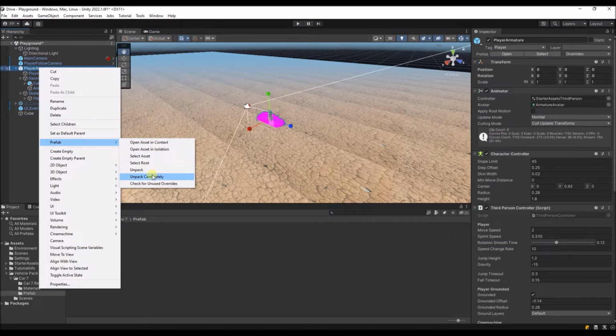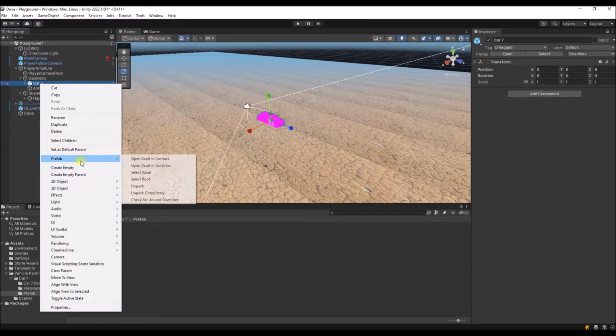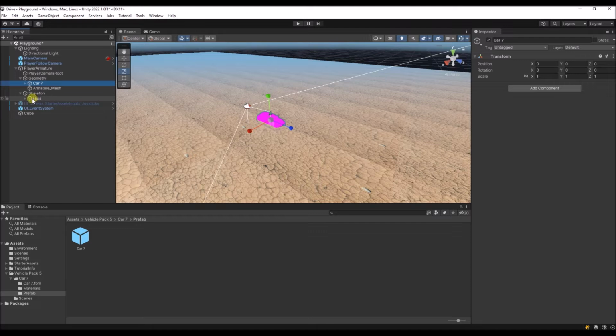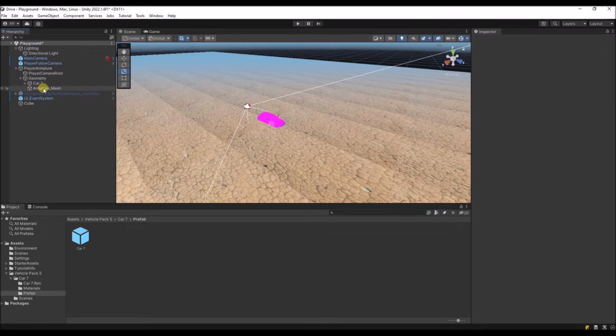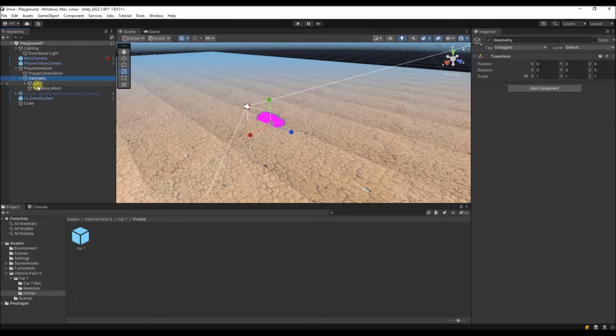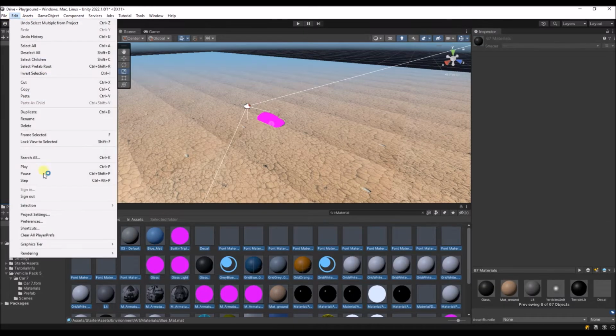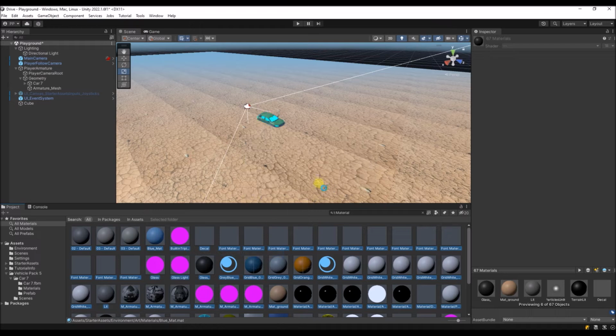First we need to unpack the prefab, and then we can remove this part. And again we need to convert some materials to URP. Okay, cool, so now we've got a car.